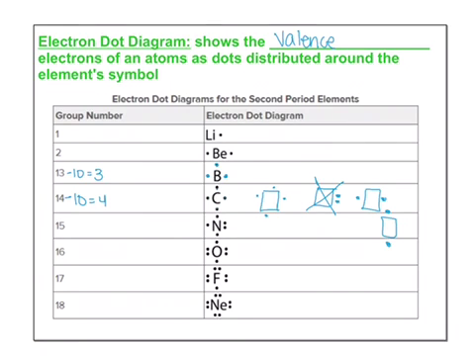And this is because like charges repel each other, so they're going to want to be as far apart as possible. Eventually it will get to the point like in nitrogen where there's 5 valence electrons, and so you place 1, 2, 3, 4, and that 5th one is going to have to start pairing up. And that's okay once you get to that point of needing that extra space.